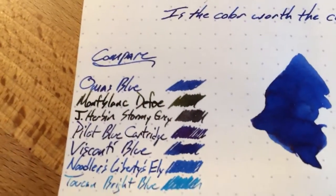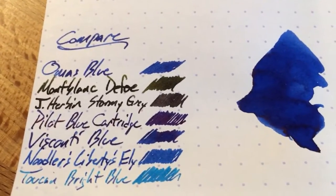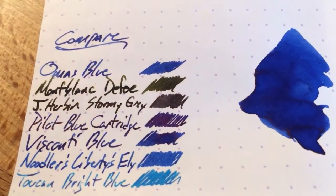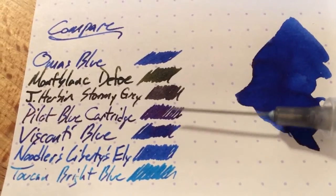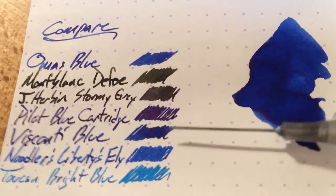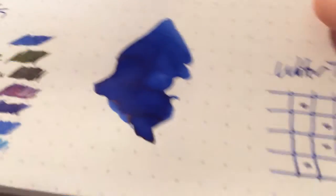I've got a couple other blues here, I think. Yeah, good. Got Liberty's Elysium down there, which everybody kind of knows, and Toucan Bright Blue, which is coming up soon. I really kind of like that one all right. Let's see what else I've got. The rest of our greens and stuff. Oh, Pilot Blue cartridge, Visconti's Blue. Visconti's Blue is a standout. I would go with Visconti's Blue over OMAS, I think. Well, yeah, I would do that.